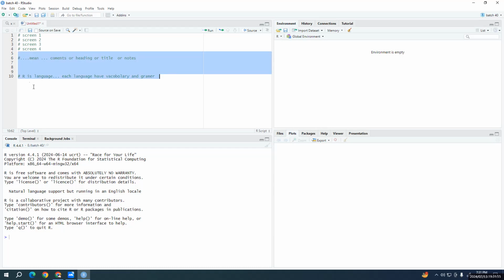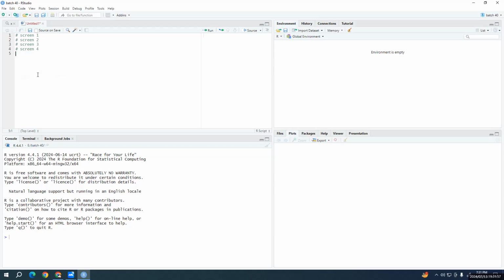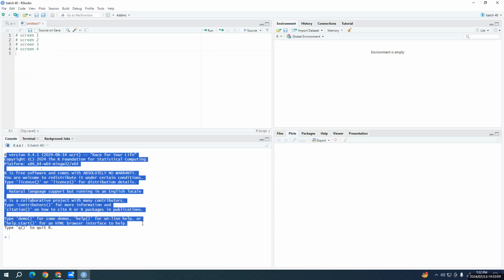Okay. Now I want to show and explain screen 1. This is screen 1 where I am typing. Below it, this is screen number 2. This one, the environment, is empty.